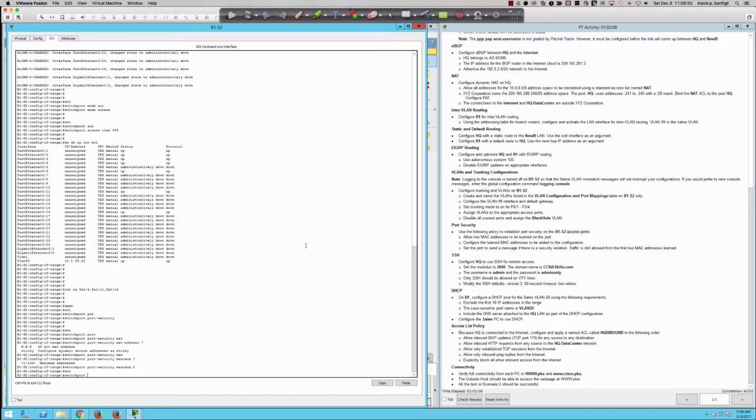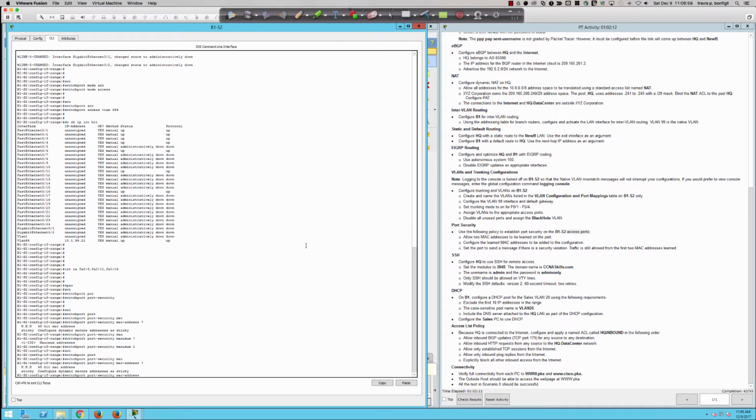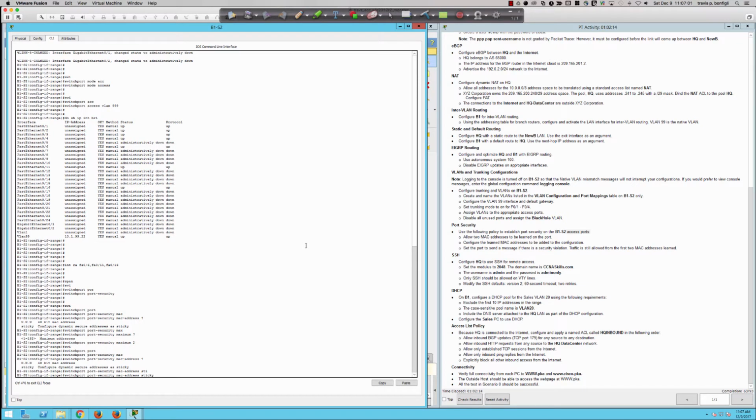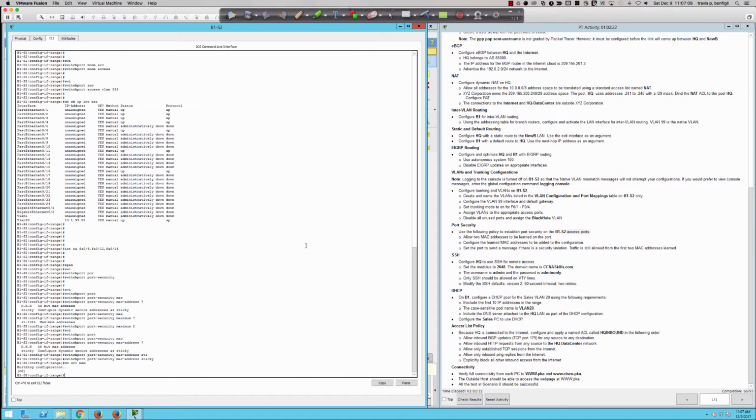Well, that is switchport port-security mac-address, and we could hard code it, or I could say sticky. Now, sticky means that it's going to learn it automagically for us. And when I say do write mem or copy run start, the MAC address that has been learned is now going to be saved in the running config. So if I reload this switch, the MAC addresses that have now just been learned are also going to be saved.